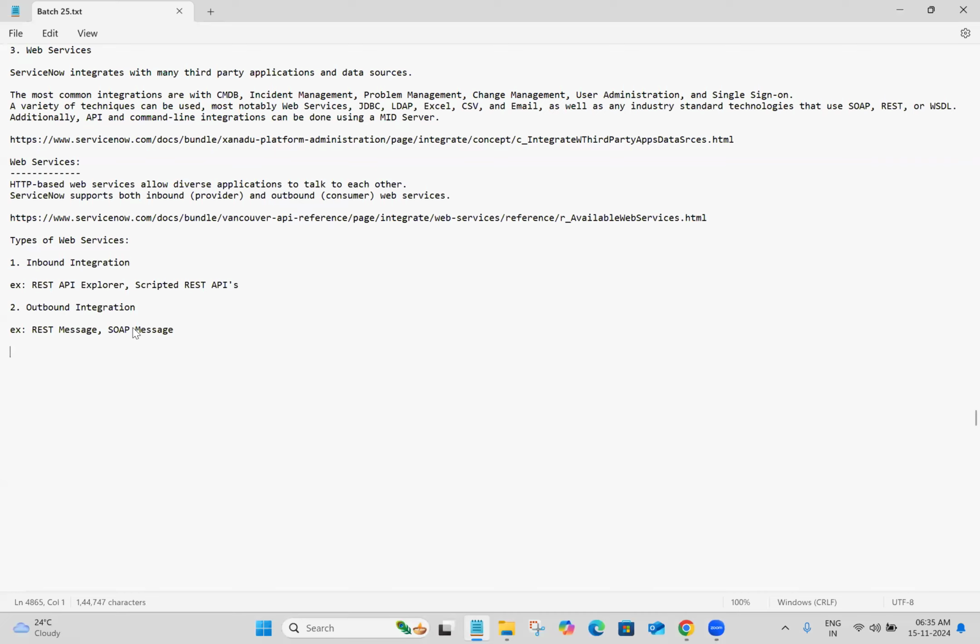So here we have some terminologies, right? You can note down HTTP, REST, SOAP, API, WSDL.